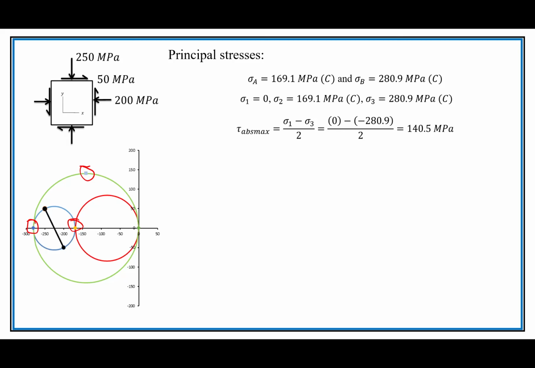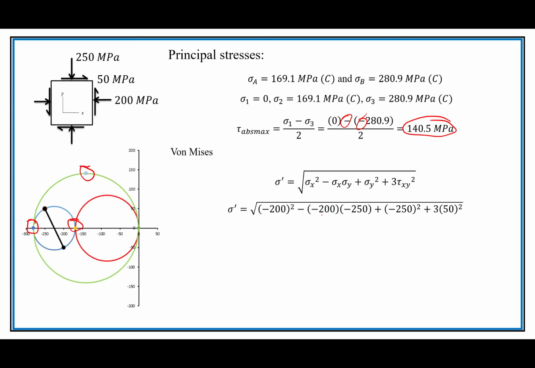That's going to be sigma 1 minus sigma 3, but remember we have a minus minus, so it ends up being 140.5. For the von Mises stress, because we do not have uniaxial stress, we can't use that easier equation. We must have both of those in there. But here's where we want to make sure we're playing with the negatives right. We have a negative from the equation, but we have a negative in there, so it overall ends up being a negative. And then, of course, it's squared here, so that doesn't matter. When you're done with that, we have a von Mises stress of 244.9.